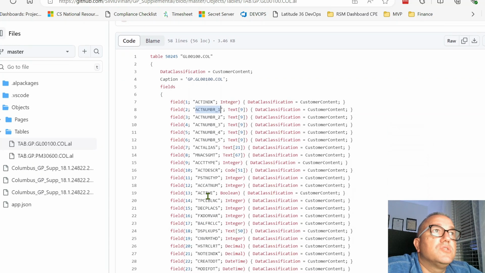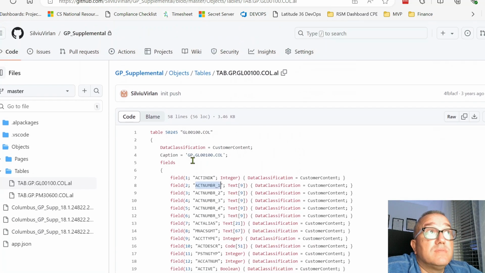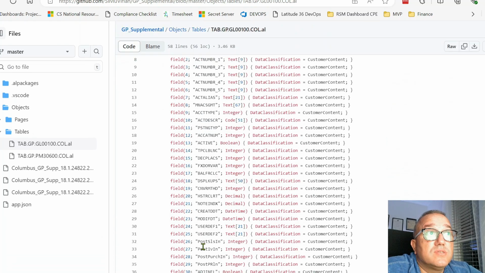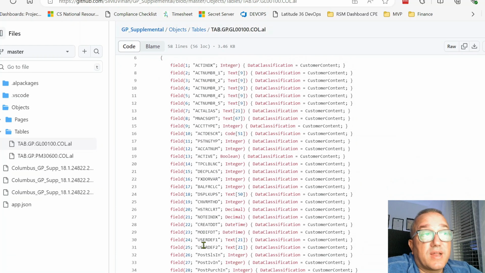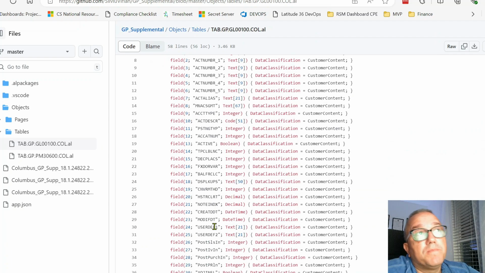This is a table in BC, so this is the target, but it is mirroring a table in the GP SQL database.